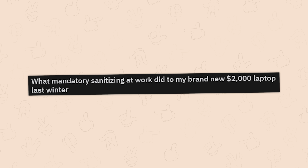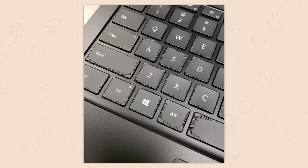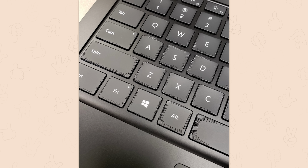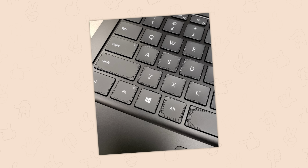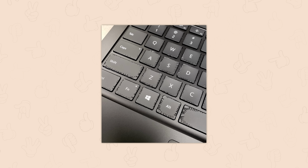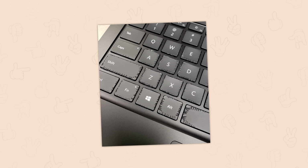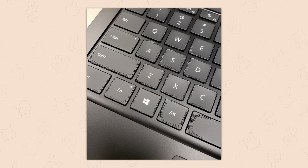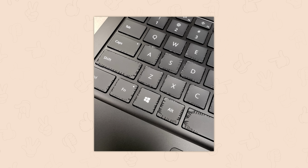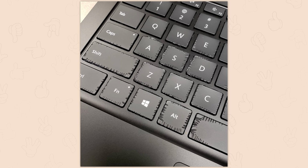What mandatory sanitizing at work did to my brand new $2,000 laptop last winter. No. Yeah, no, I have never been to a place. I have heard of places, but I've never been to places that will take your laptop for any reason. I hear Duke University does it. I just wouldn't bring that laptop to the school, or it would stay in a bag or something, because there's no way in hell you're taking any of my personal gear. If you want to sanitize and do something particular to a computer, you will be buying that computer for me, and I will be using it and then giving it back to you, because you're not touching my personal crap. If I have to, I will buy a cheap Chromebook and be like, yes, this is my laptop, here you go. And then you can ruin that.